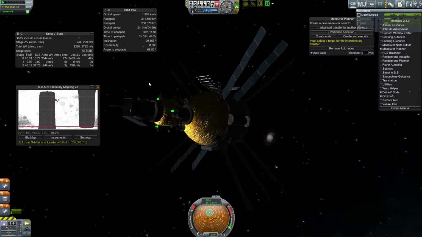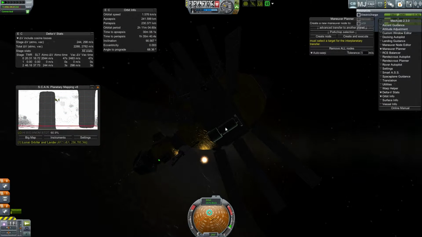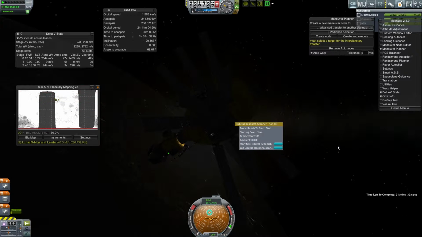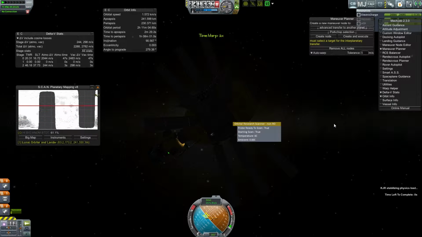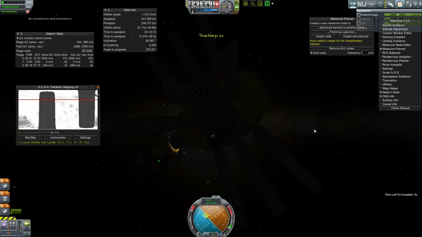Okay, so we're still technically high over the moon. We are going to go down a tiny little bit. Could I do this? Time left to complete, 21 minutes. Okay, so this is probably pulling some power, no? Okay, that's it. Something should have happened here. No connection. Okay, let's just keep going.